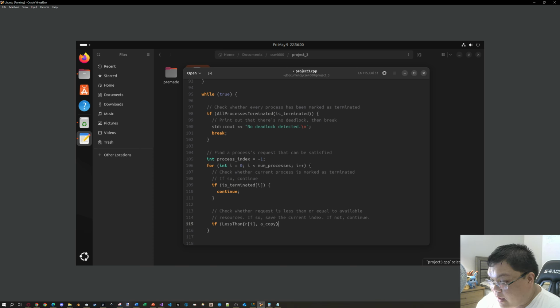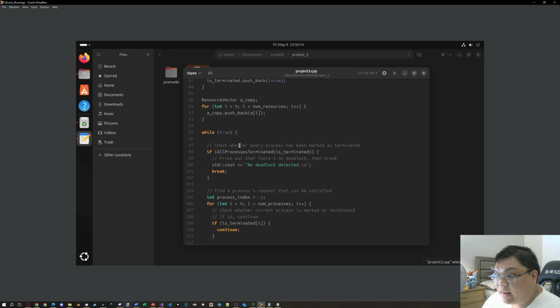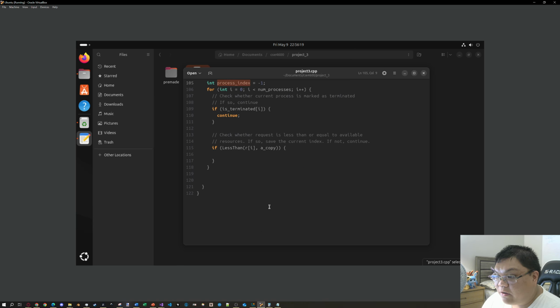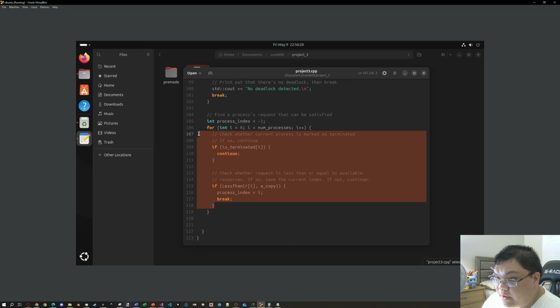If R I is less than A copy, that means process I's request can be fulfilled. That means we can then change the value of process index to be I. And then what we can also do is break out of this for loop, so that way, once you find a request, we don't have to look at the other requests anymore.